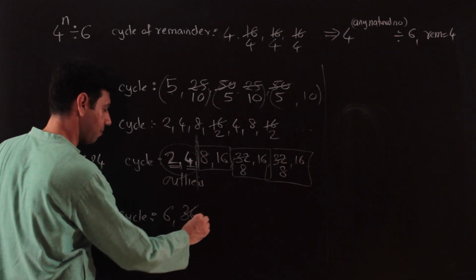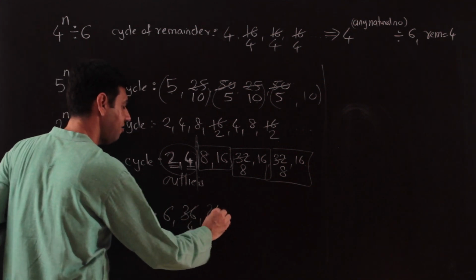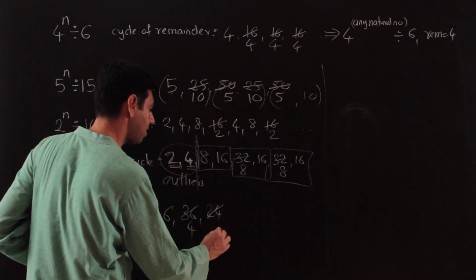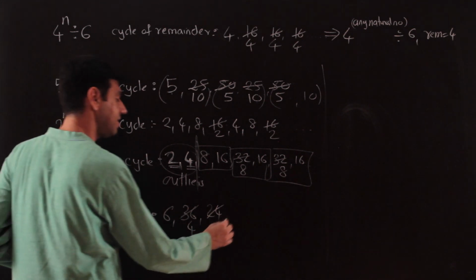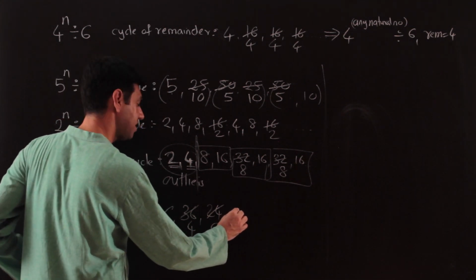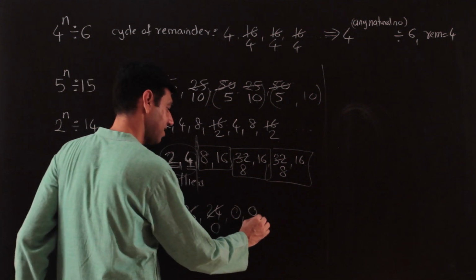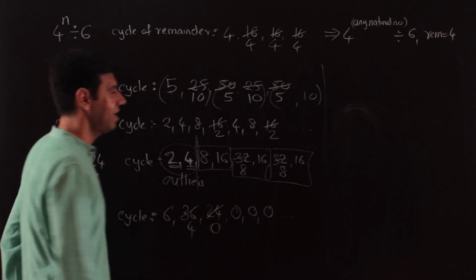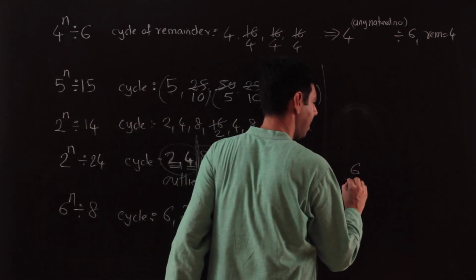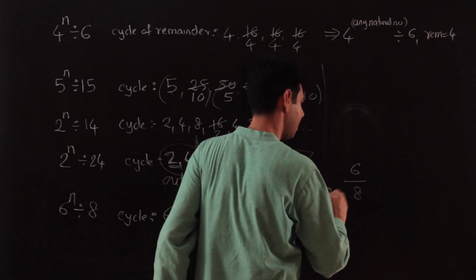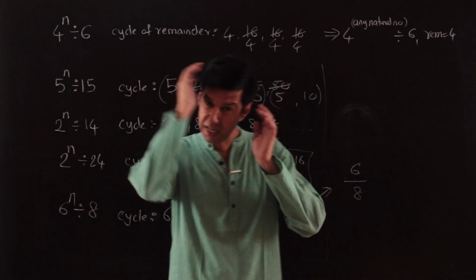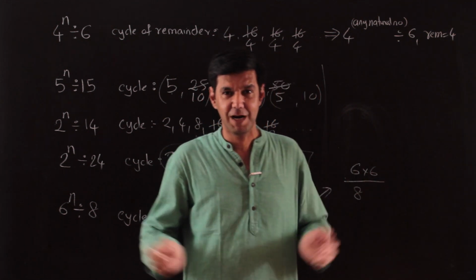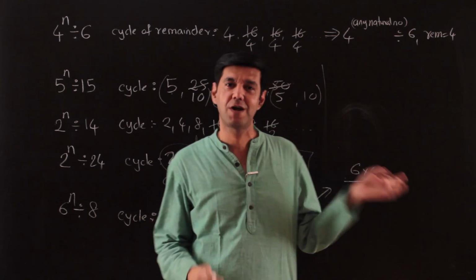8 fours are 32, 4. 4 sixes are 24. 24 is again bigger than 8, so when you make groups of 8, what is left over is a 0. 0 into 6 is a 0. What's happening here? It's not very difficult. So think about it: 6 when divided by 8, obviously the remainder is 6. Think in that analogy way, 6 into 6. The moment I do 6 into 6, that's 36 marbles, group of 8, 8, 8, 8, 32, 4 are left over.